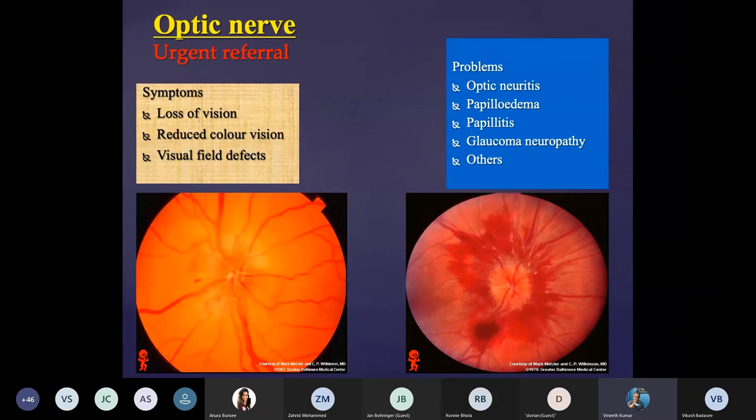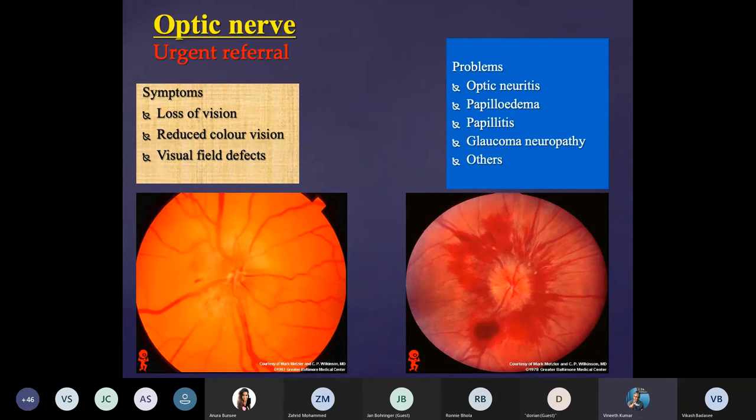And sometimes they need radiological investigations. We've had a small group of patients present with loss of vision and on examination reduced vision and detected to have optic neuritis. And this patient needed further assessment to rule out multiple sclerosis, and we had to refer the patient to the neurologist. Papilledema, unilateral or bilateral, papilledema is usually used as a terminology when there is swelling in both the eyes, or we tend to use the word papillitis if it is a unilateral problem.